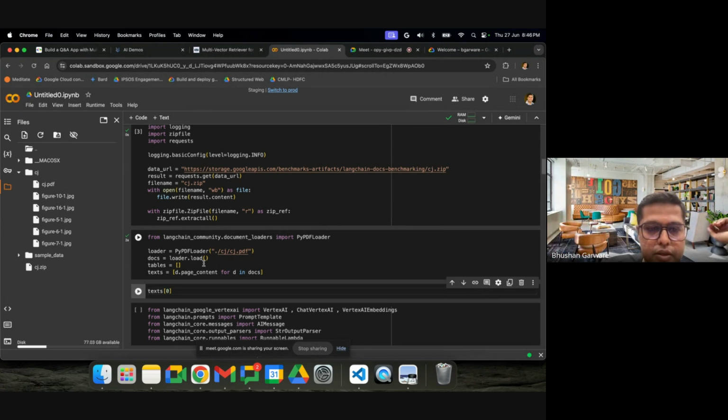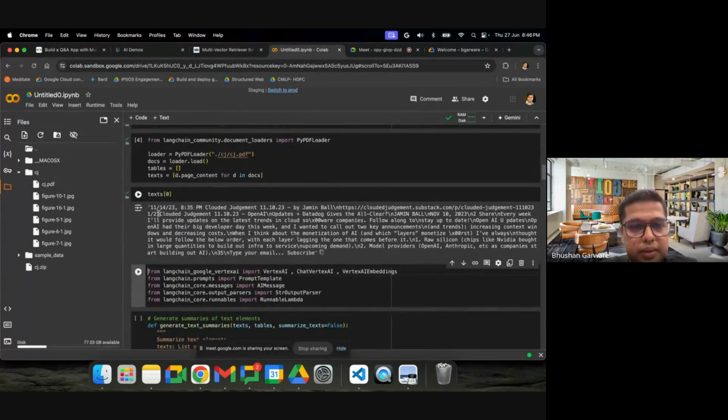When you run this cell, you'll see every page, all the text, and the tables. So this is the text of page 0.